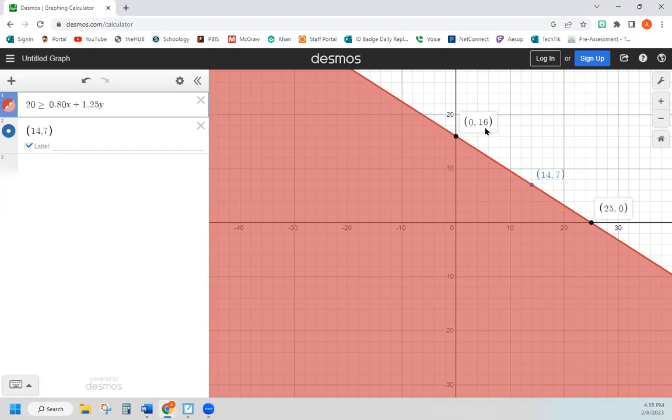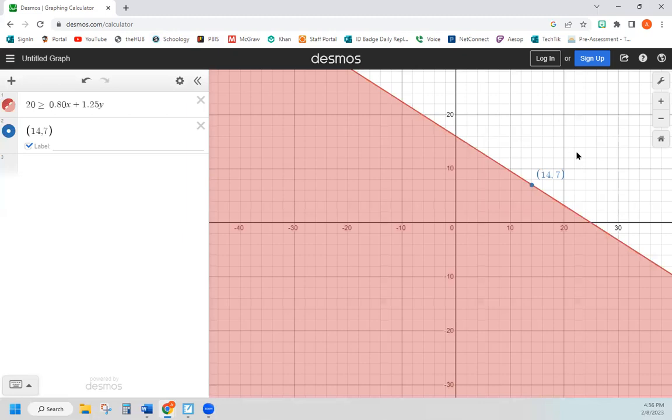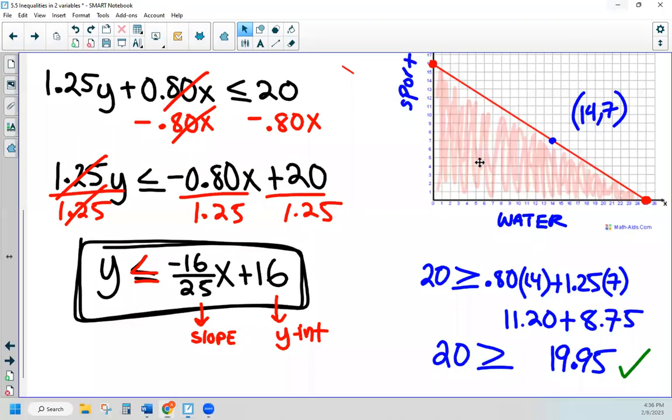All right, go to your x-axis, the 25, 0. 25 is x. X is the number of water bottles that we're buying. How much are the water bottles worth? 80 cents. So if you grab your calculator and you do 25 times 80 cents, because you're buying 25 of them, how much money will you spend? $20. You see that? So when you're on the line, you're going to be generating numbers that are exactly the number you're trying to match up to. If you're below the line, you're going to get numbers that are less than. And if you're above the line, numbers that are above. So right now for this problem, we want numbers that are under in the shaded region because it's a budget. Now let's go ahead and talk about some common sense.